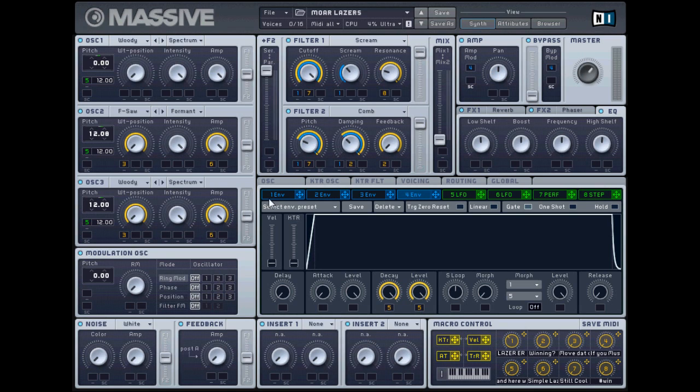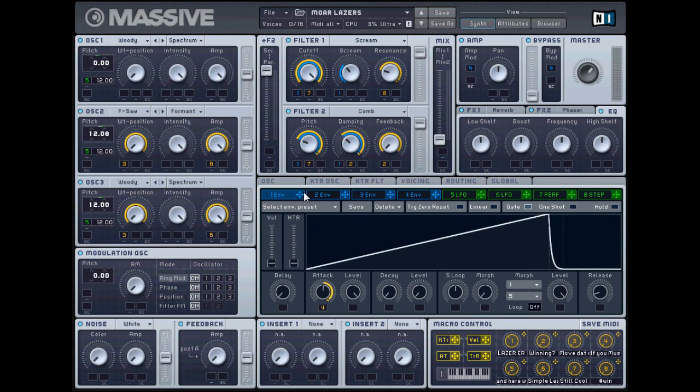Okay, now let's get to the important parts. For this one, we're going to have filter 1 routed to a lot of stuff. This is going to give you the pew pew, as they say. So you want to route filter 1 to the pitch, the dampening, the cutoff, and the scream. So basically just make your blue lines look like my blue lines and you'll be good to go.